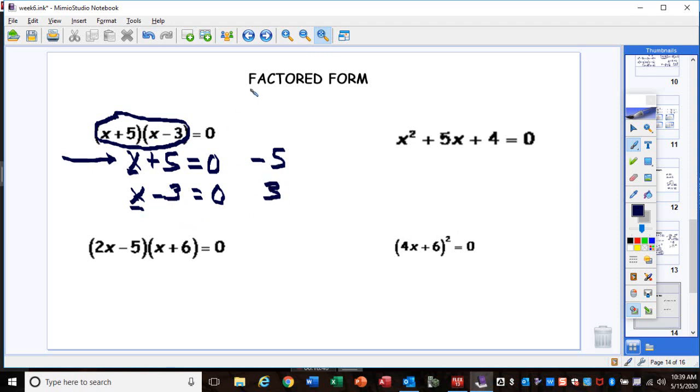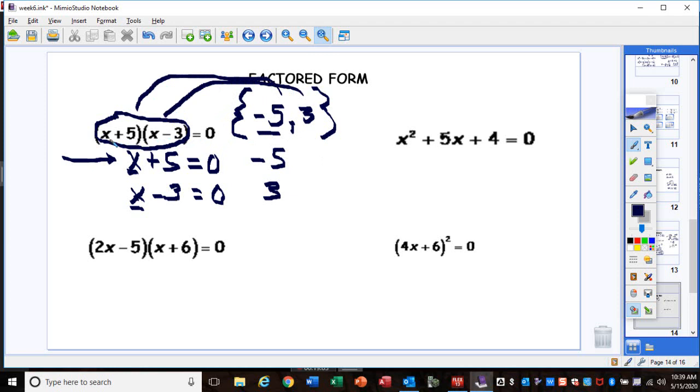In fact, we're going to write it like this. This is not an ordered pair. I'm going to use that funky looking bracket. I'm not using parentheses. I'm going to write these as it looks like an ordered pair, but it's not. And this is not x and y. These are 2 values of x. This is called a solution set. These are 2 values of x that make this equation 0. So if you were to plug in -5 here or 3 here, you would get 0 as your answer.